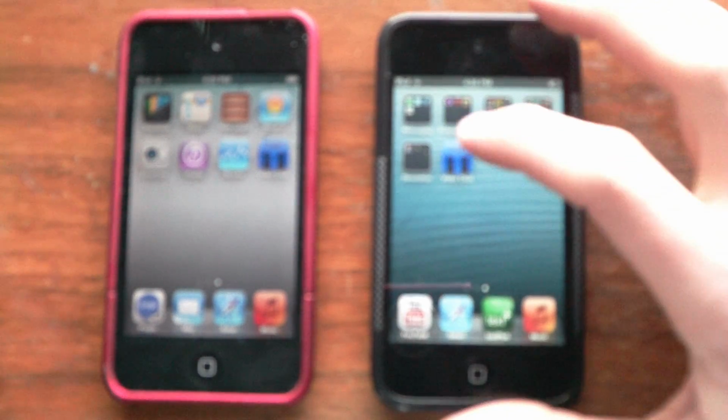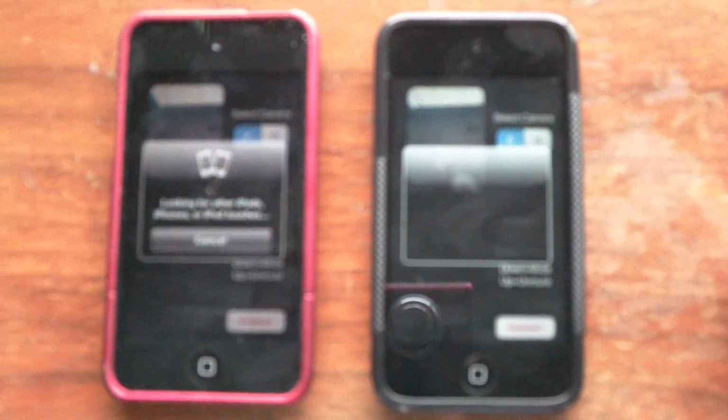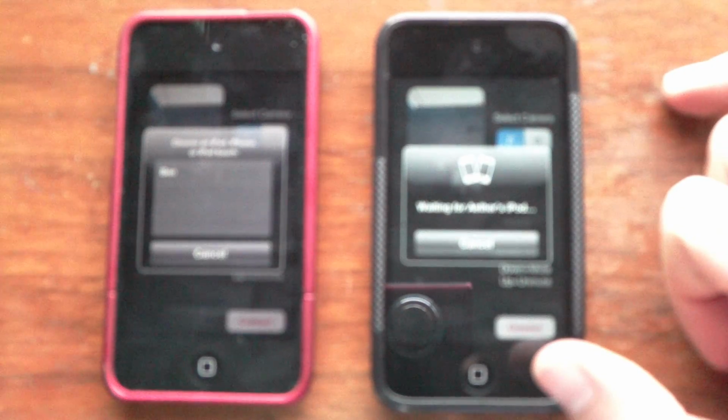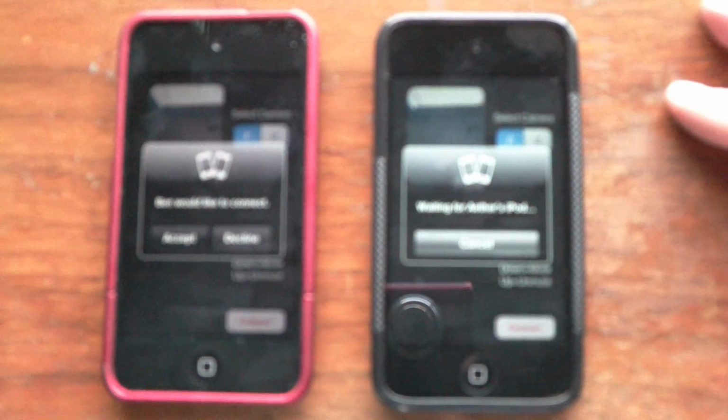Start up the app on both iPods, and a message screen should alert you if you haven't already enabled Bluetooth. The iPods should then both automatically start searching for other devices, and usually both find each other at the same time. You only need to select a device on one of your iPods, and the request will be sent immediately.